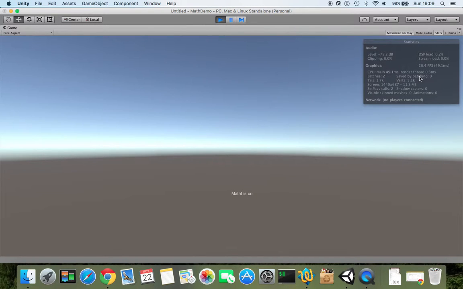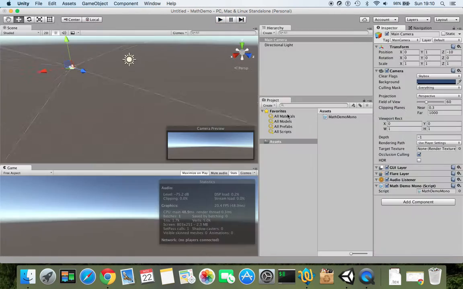I can keep clicking. For example, I can turn back Mathf and I see again this 20. If I click System.Math, it will be again 50. And all angles are being calculated correctly. So that's it. That's the proof that System.Math can be running some calculations much faster.